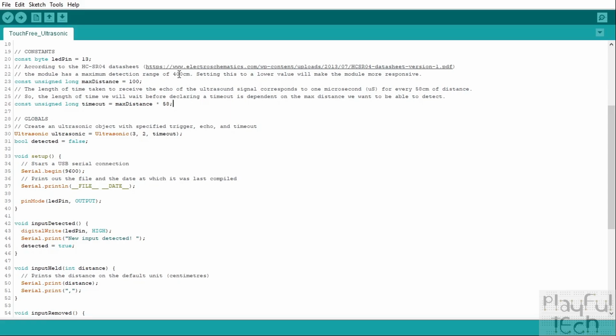And the farther the distance that we're potentially trying to detect objects in, the longer we have to wait to see if that gets reflected or not. So by setting the maximum detection distance to a lower value, it also means we have to wait less time to decide, actually no, this signal is not going to get reflected. There obviously isn't an object within this range, so therefore we can send the next trigger out. And we'll find that the functionality and the code actually becomes more responsive because we have to wait less time in between each trigger that we send.